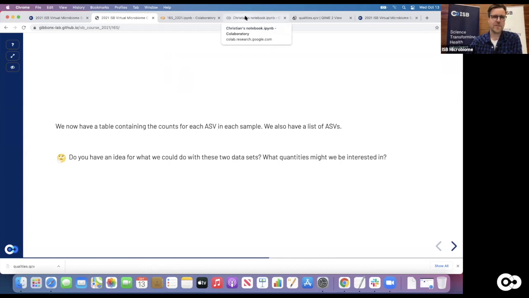Yes. Variability between samples, diversity. Those are awesome points. So yeah, the very first thing is, even though we don't really know what organisms they belong to, a really basic question is how many of them are there in one sample? How many different amplicons, right? Because our assumption is roughly that each amplicon comes from a different organism. It's not always true. Sometimes a bacterium can have several 16S genes and they might be a bit different, but roughly speaking, it's kind of true.